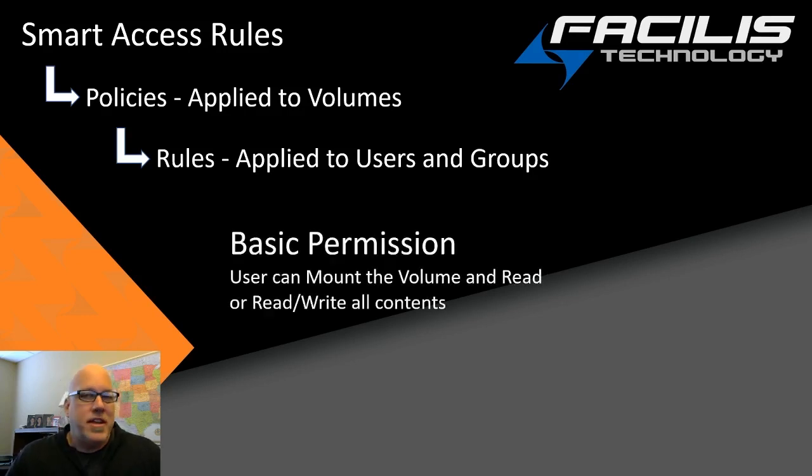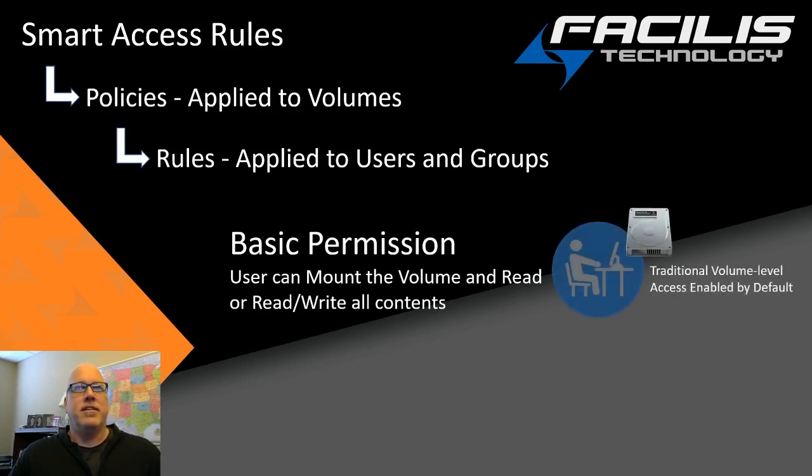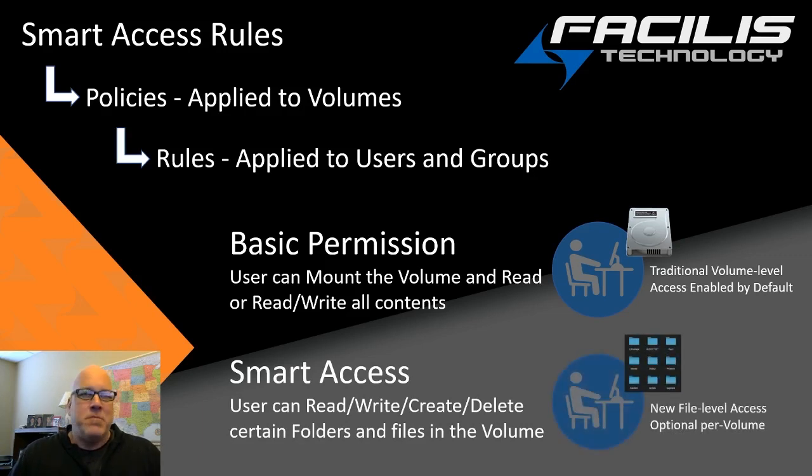Basic permissions is as it always has been with traditional volume level access permissions, which is the entire volume is writable. You can write and delete and change anything. If the entire volume is read only, you can just read everything. You can't change anything. With the new system, that comes down to a folder and file level. So now you have various methods of access: read, write, create, delete on any given folder, file, or the entire volume, depending on how you want to set up the security for individual users.